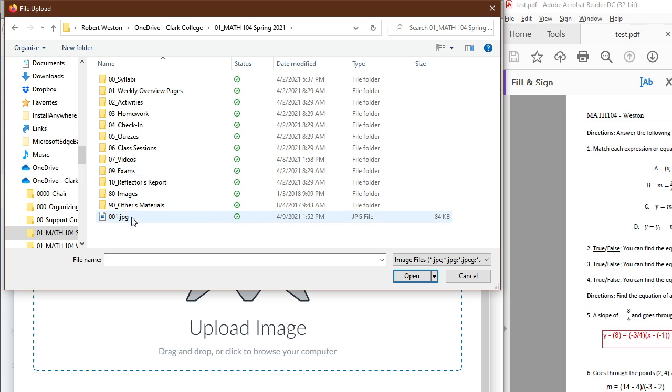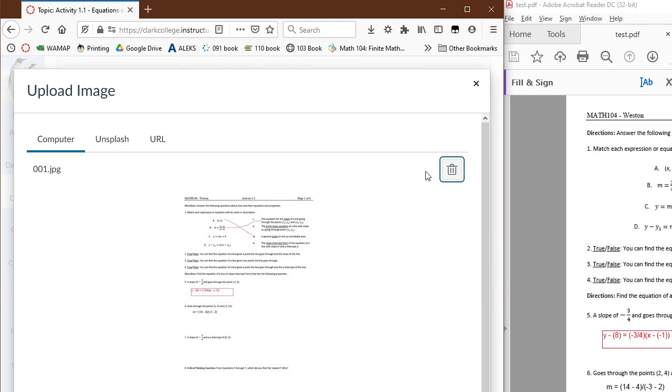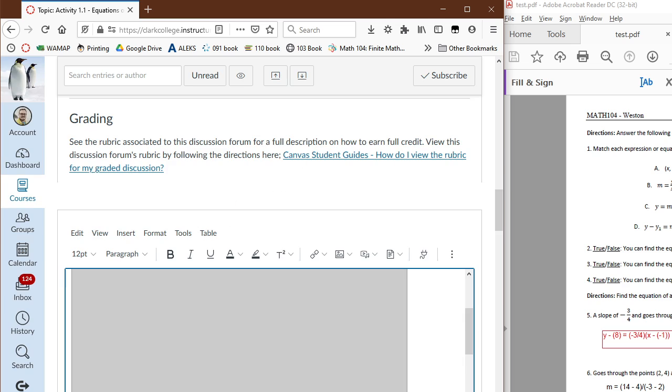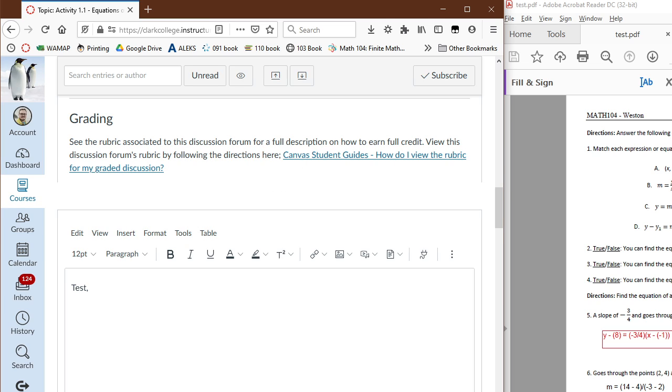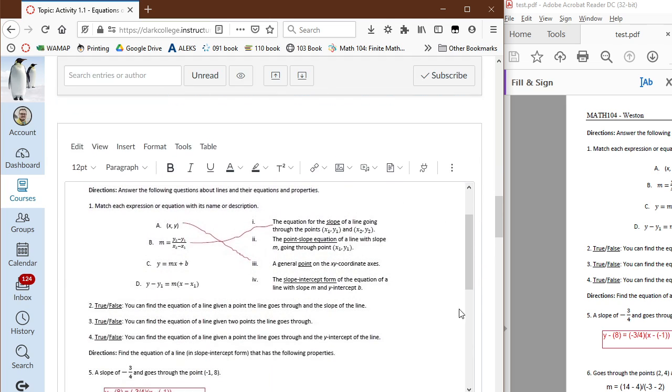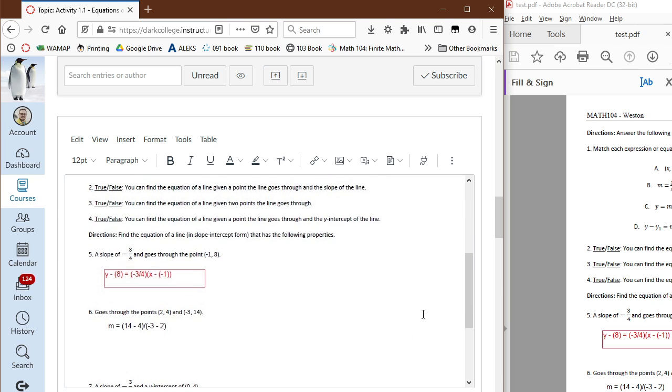It isn't winter anymore, obviously. Great. And so putting in a text of Activity page 1, embed image, and hit submit. It'll take a minute, but it'll show my activity there, actually pasted right into the discussion forum.